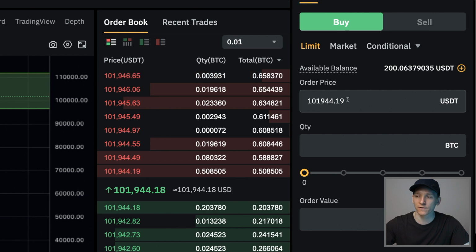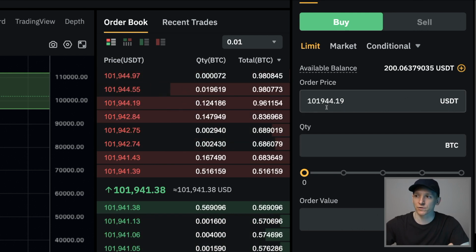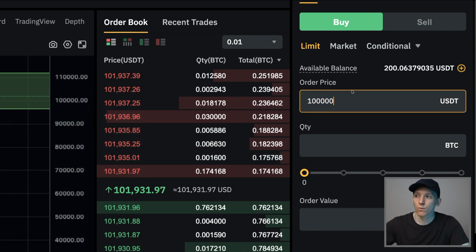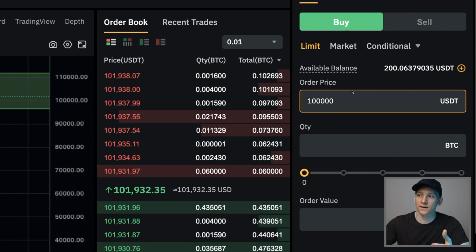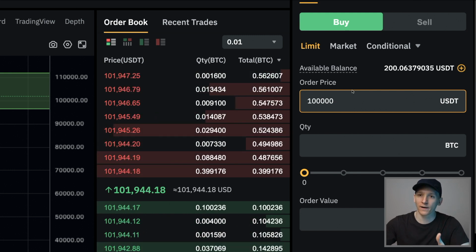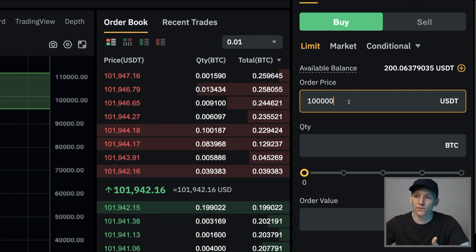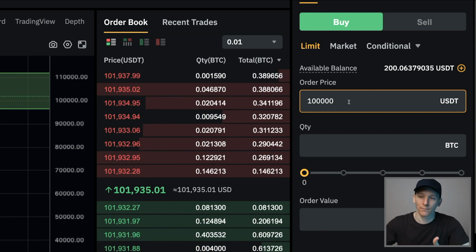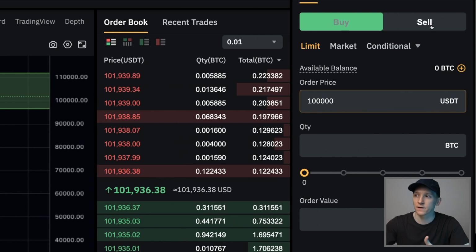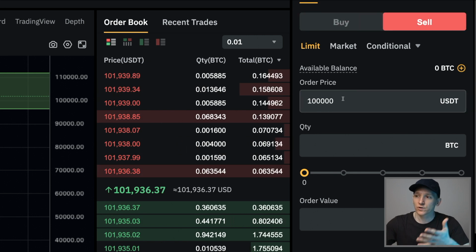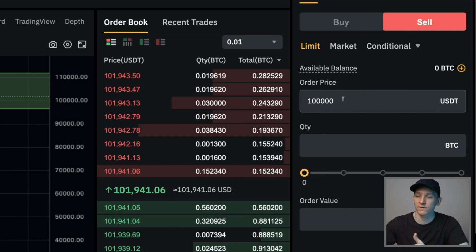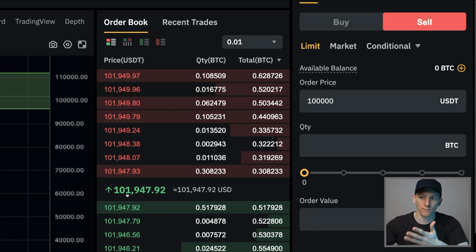We all know what a limit order is, where you choose the amount that you trade and you choose the limit price of that trade, right? So if you're a buyer and you have a 100,000 limit, what you're telling the system is trade immediately right now as long as the price is better than my limit. So if it's 100,000 or 99 or 98 or anything below that, you'll trade immediately at that price. That's a limit order. Now on the sell side, it means if you want to sell at 100,000, trade immediately right now as long as the price is better, in this case above 100,000. So you would trade immediately right now because the price is above.